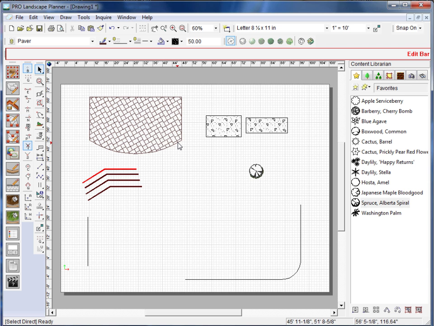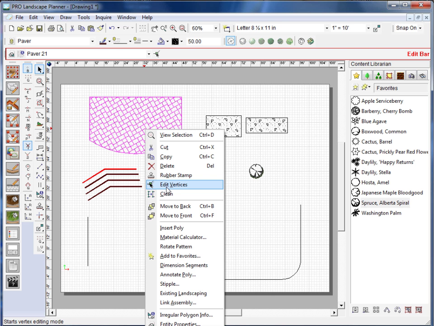Next, we're going to show you how to bulge a line like this one into a nice smooth arc. We've talked about this throughout the videos, but if you double click on either a polyline or a polygon shape, that will get into the Edit Vertice mode, where you see the green points along the corners here. You can also get into the Edit Vertice mode by right-clicking on it and going to Edit Vertices.